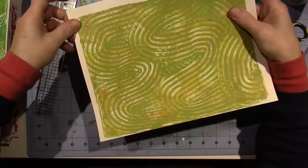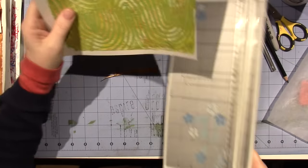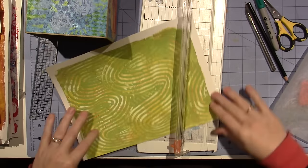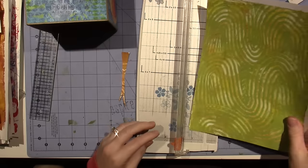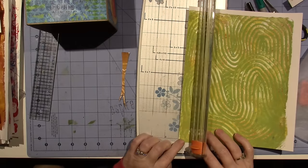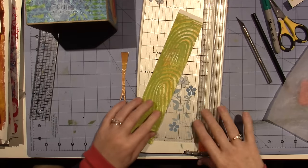I think I'm going to do this one for grass. I do love this too, but I think I'm going to do this, and it has to be what was that, 4 3/4. So I'm going to go like, I don't even need it. Yeah, 2 inches is good. Oopsie. And 4 3/4.